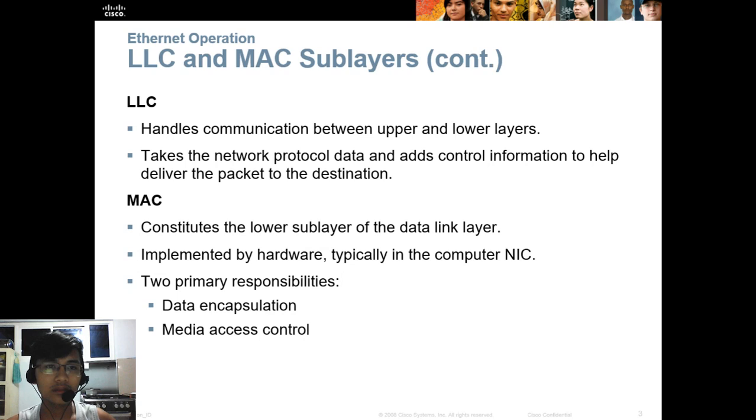So the LLC handles communication between upper and lower layers, takes the network protocol data and adds control information to help deliver the packet to the destination. The MAC constitutes the lower sublayer of the data link layer, implemented by hardware, typically in the computer NIC. So the MAC's two primary responsibilities are data encapsulation and media access control.